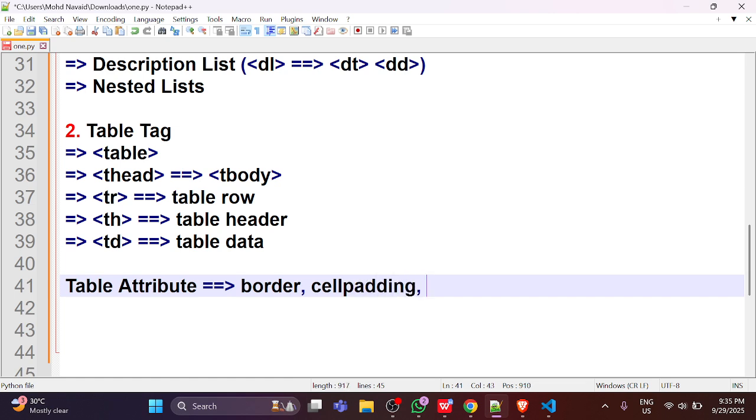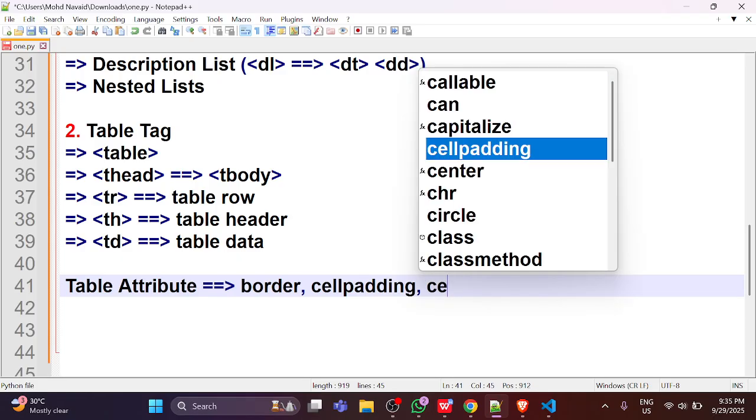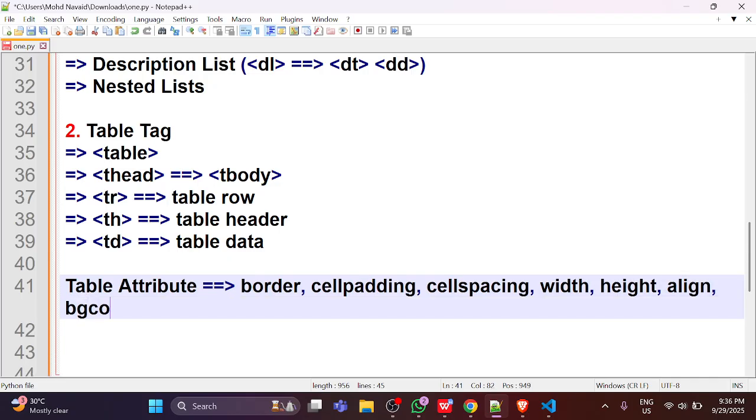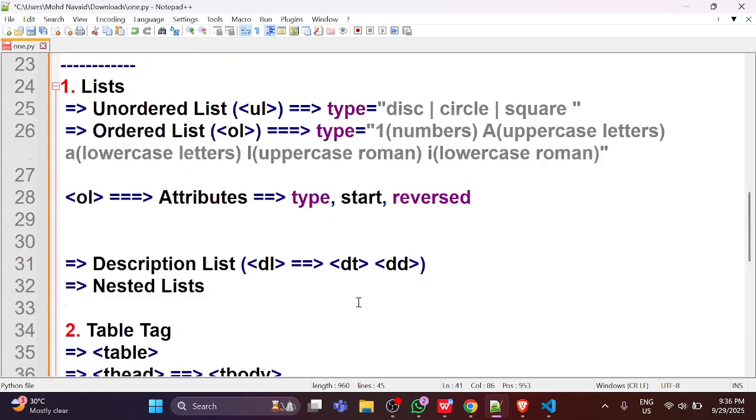Next, cell spacing. Next, width. Align. Next, height. Then align. Next, BG color, background. So these are the things we have discussed.